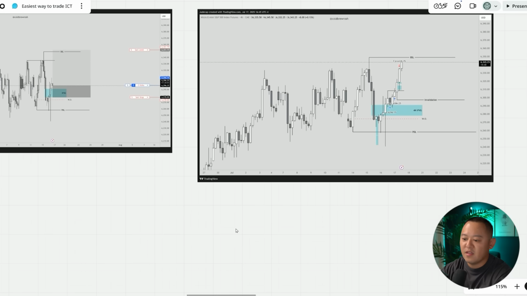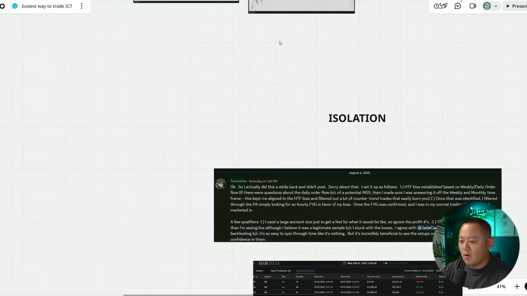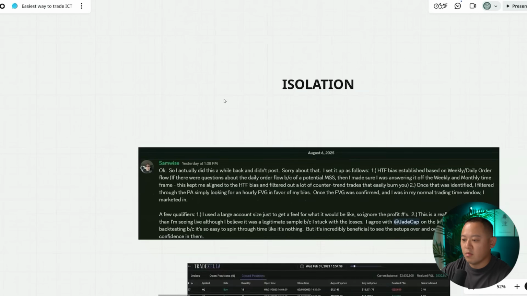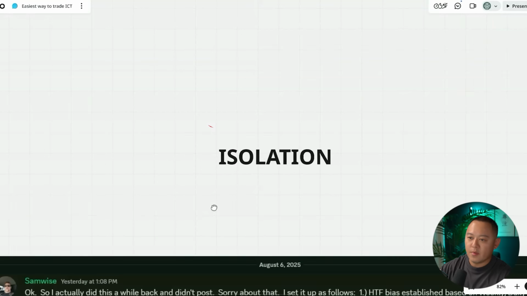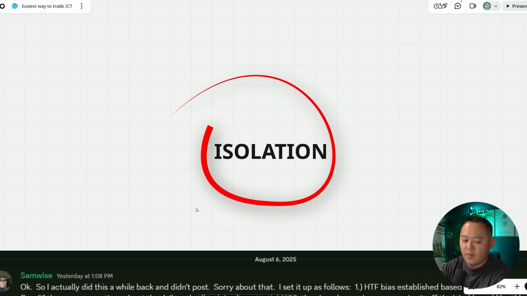Now, you know everything there is to know about fair value gaps, but this is only part of ICT analysis. In order to tie this into a consistent strategy, we need to isolate ourselves and get a sample size. Why is isolation so important for me? I was only able to become a profitable trader when I cut out all the noise online. When you are just coming up in trading, it's so important to filter out who you want to listen to and who you don't.